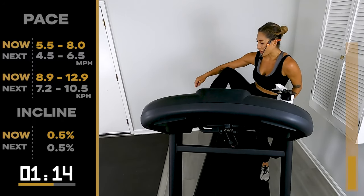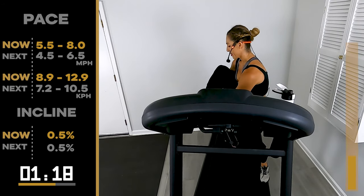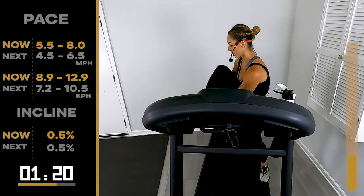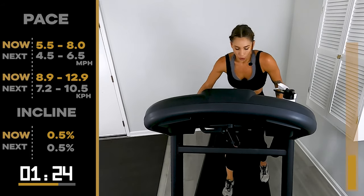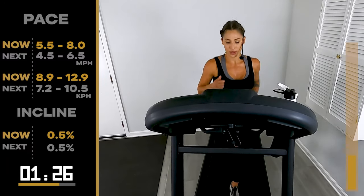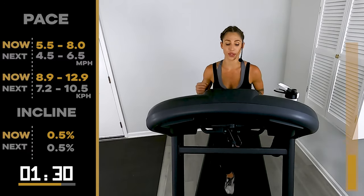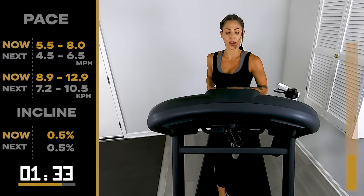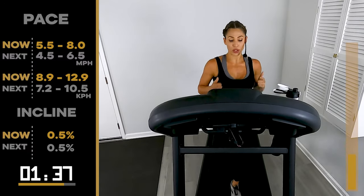I knew that was going to happen. Been waiting for the shoe to untie for the bow since the beginning of the warm-up. All right. Whew. We're almost done with this first little round, okay? First jog, first run, we go back to our jog.